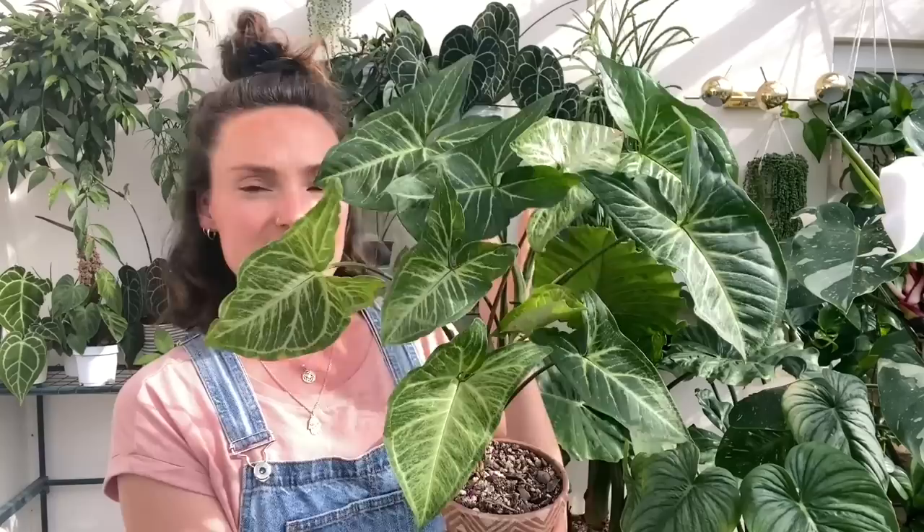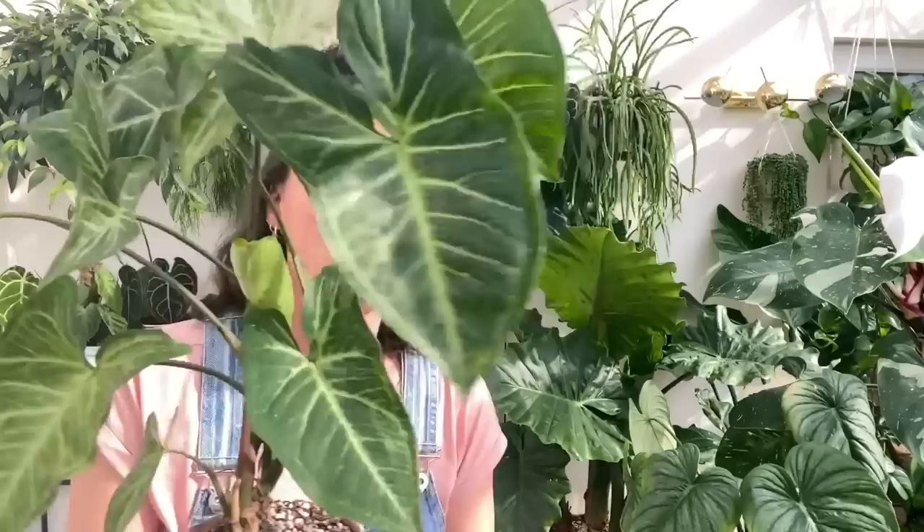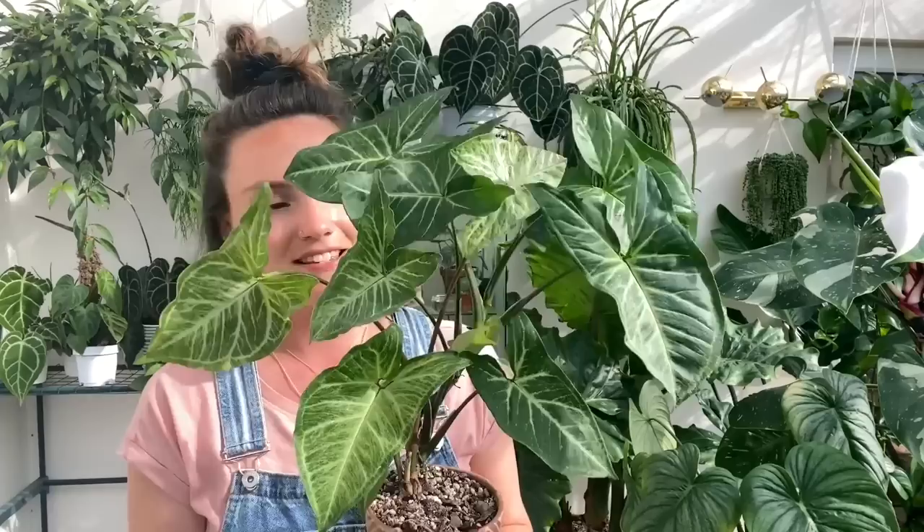The second one is one I've had for a while but I feel like I don't give enough credit to — it's a Syngonium batik. It's such a low maintenance plant that I don't really give it enough credit. I think it's beautiful; it's got some stunning new leaves these last few weeks, really started popping out some gorgeous growth with new growth points coming through as well.